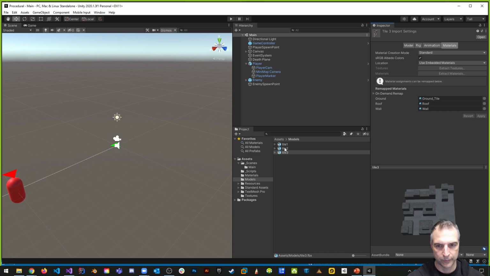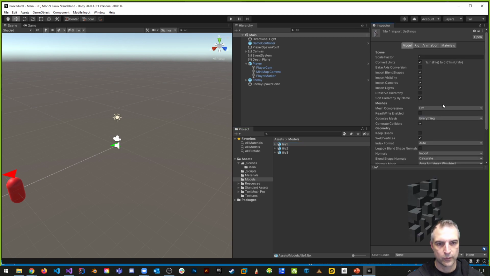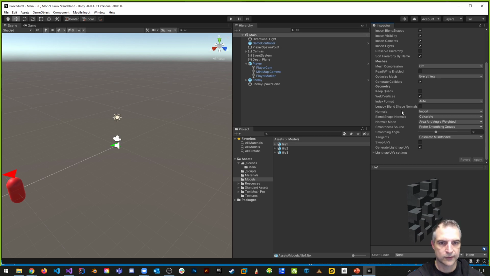They're very simple, not complex in any way, but they include colliders. If you look at tile and model, I already have this option that says generate colliders. So colliders are automatically generated for the model, which should give us a convex collider for each of the models. So that's how it works. That's done. I'm just going through it so you understand what's inside the project.